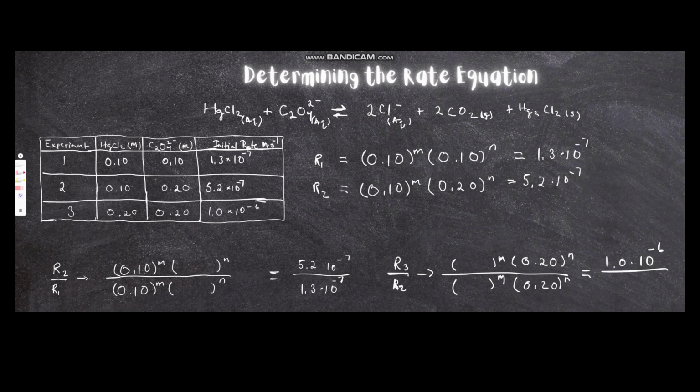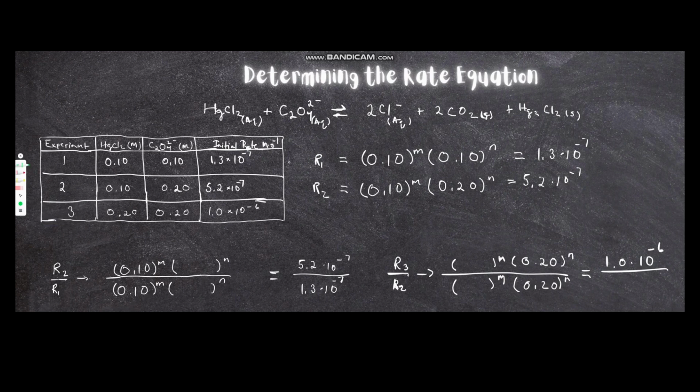Alright, I'm going to be determining the rate equation from the given information over here in the table. It's for mercury chloride with oxalate, I think it's oxalate, and then to chlorine, CO2, and mercury chloride. So in this problem, we're just going to focus on the reactant side, of course, which is typically how we do these. We're going to compare the experiments that we can actually hold and control while noting which one is changing. The one that's changing is going to be the one that allows us to do the math we need to do in this problem. So let me go ahead and get this set up.